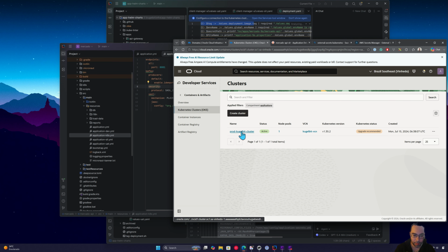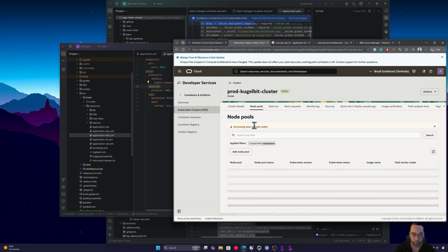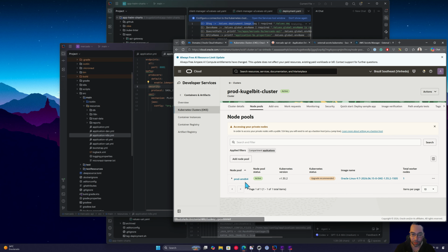So I have a cluster here, and you create a node pool, and the node name will be automatically added as a tag to the machine. So I can reference this tag and know that this node pool is inside my Kubernetes cluster. This is the way I create the dynamic group. So the dynamic group is connected to the policy, and the policy allows these machines to access the secrets.